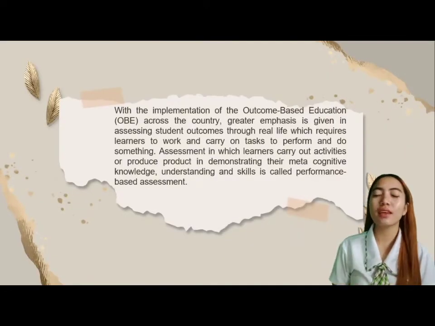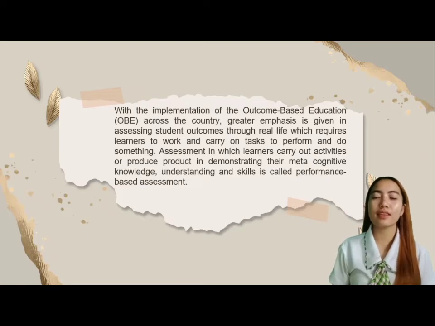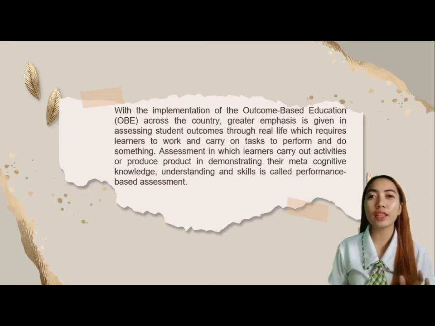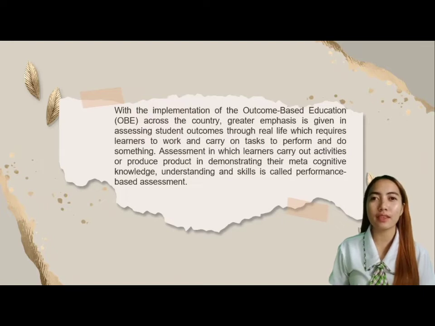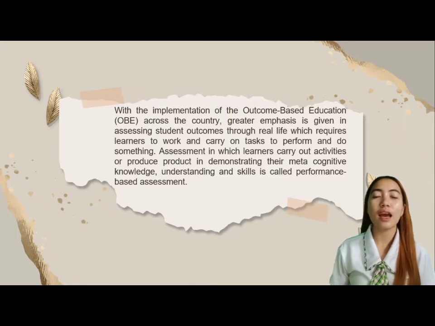Okay, so assessment in which learners carry out activities or produce a product in demonstrating their metacognitive knowledge, understanding, and skills is what we call performance-based assessment. So in simplest terms, this type of learning is an ongoing process that allows student-centered learning and progress monitoring at the same time, wherein both teachers and students collaborate and adjust their learning if needed.